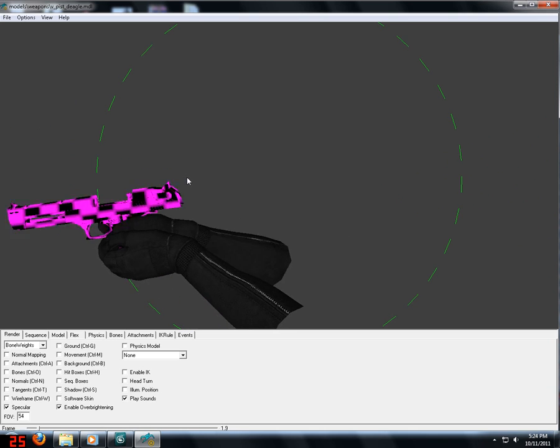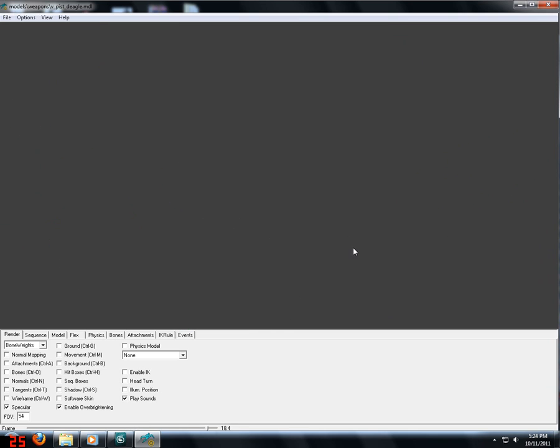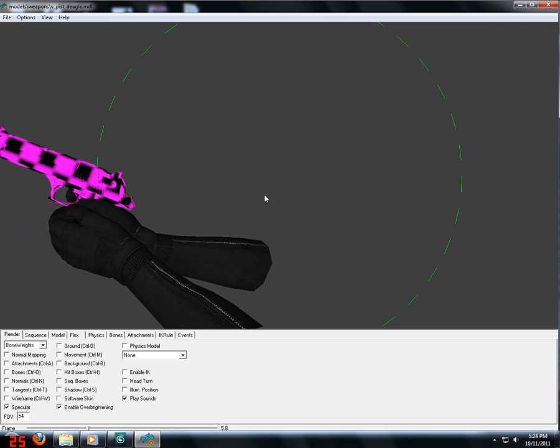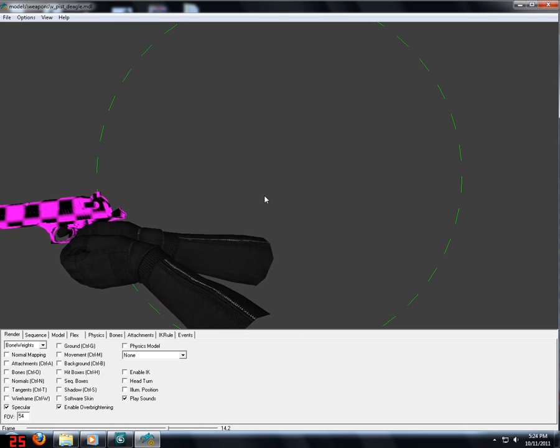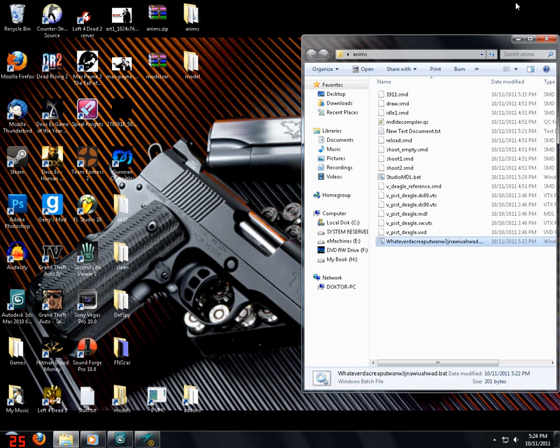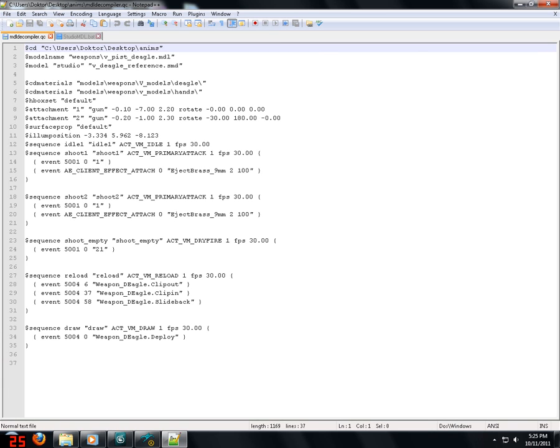First off, if you go into view model mode, this right here is what you're supposed to be seeing in first person when you go in game. But as you can see, if you zoom back, it needs to be rotated. So in the QC, by the way, I'm using Notepad++ and highly recommend that.